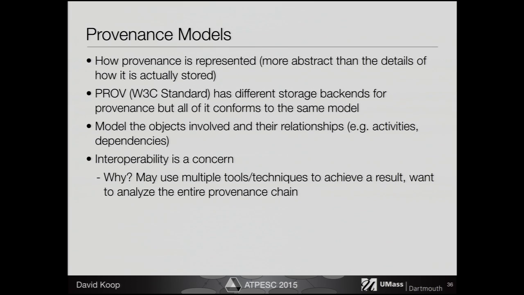But provenance can come from a lot of different sources. You're going to use different tools. You may have provenance that's captured from things like sensors, capturing data out in the ocean or something like that. That's not something that's going to fit into your closed contained system. So having this interoperability, a format where everybody can write out in a standard way and talk back and forth, link up the chains of provenance for when data is manipulated in different cases.